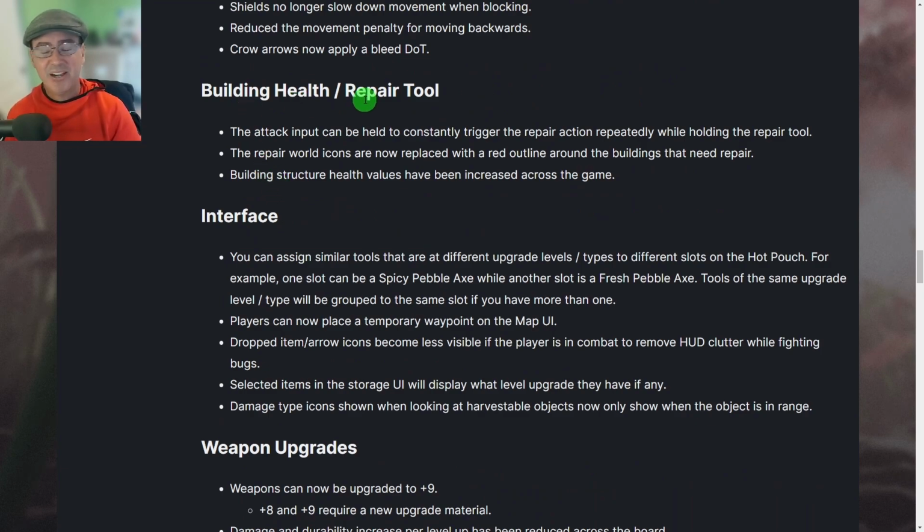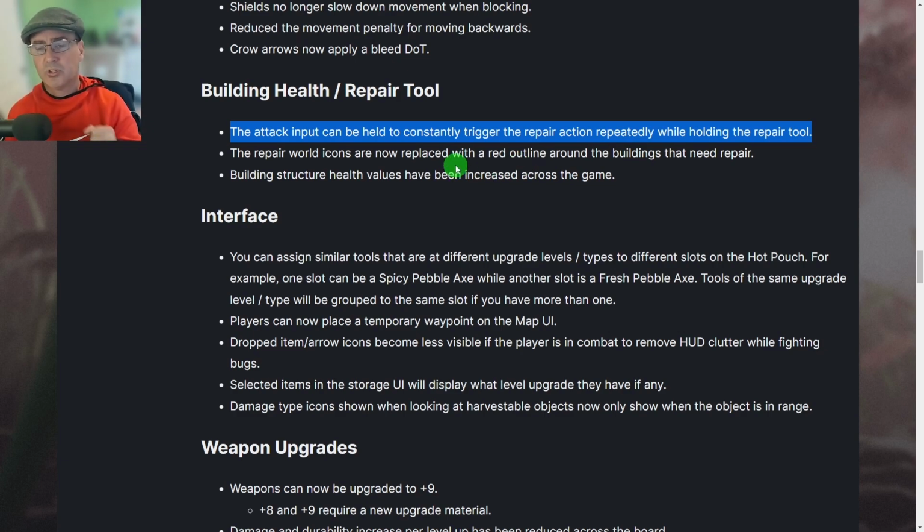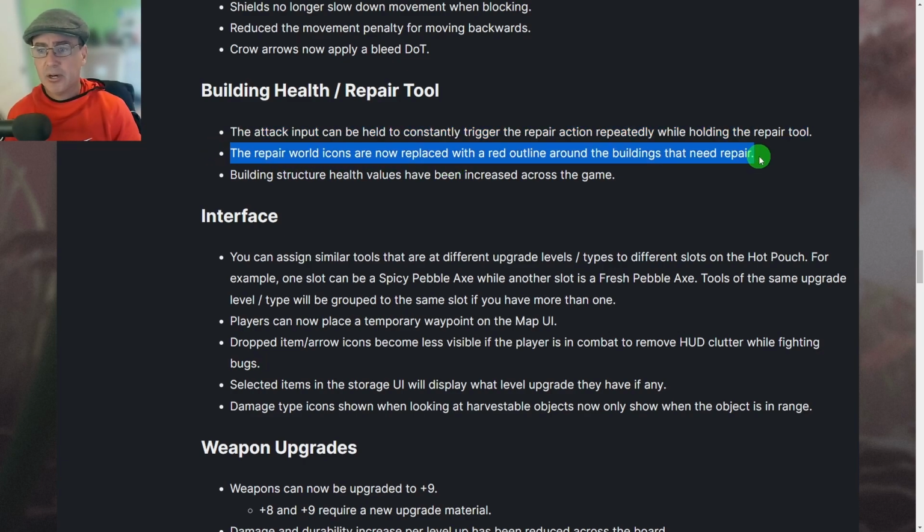Building health and repair tool. So right here, the attack input can be held to constantly trigger the repair action repeatedly while holding the repair tool. So just hold your attack button down and your repair tool will constantly repair the building or item that you want to repair. The repair world icons are now replaced with a red outline around the building that needs to be repaired.